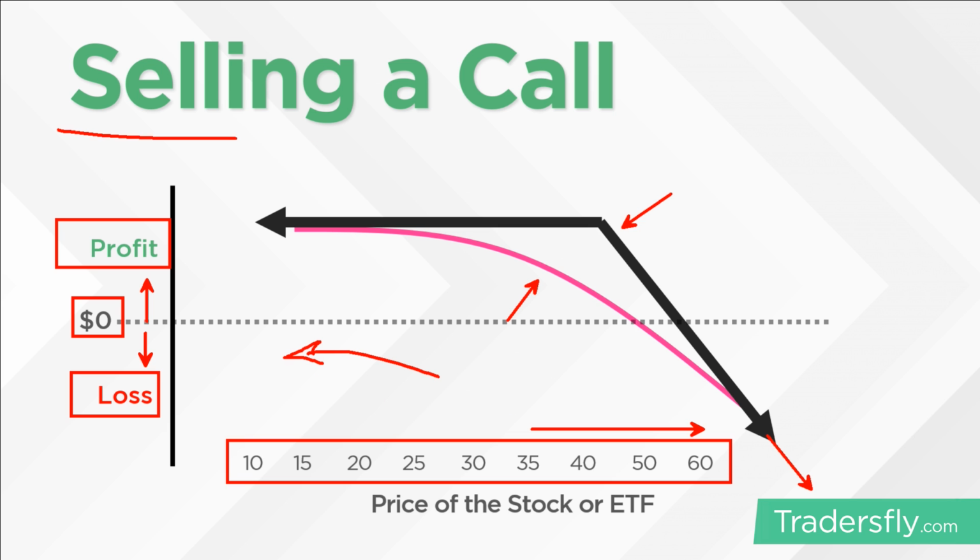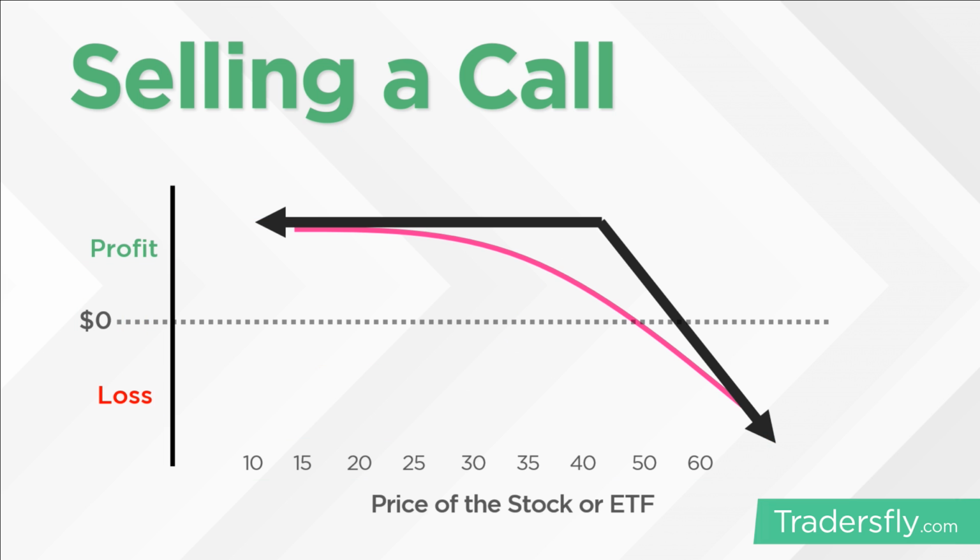Selling a call is actually kind of like buying a put, as you can see. However, the difference is you have a capped or max profit. You can't make any more than that. If you sell a pair of shoes for $75, that is pretty much all you can get. You can't get more in the future. You're just making $75. All you can do is maybe lower your purchase price. In our case, when we sell a call, we're looking for a downside move, not an upside move.